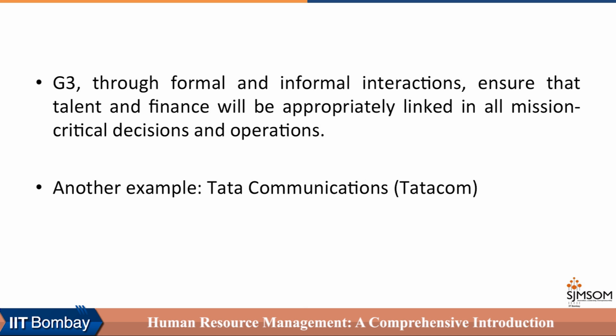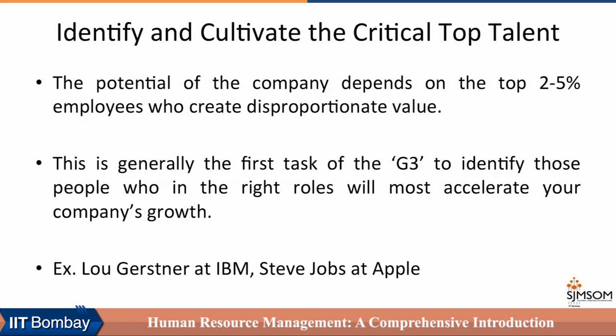G3, through formal and informal interaction, ensure that talent and finance will be appropriately linked to all mission critical decisions. And now we will look at the talent management process a little more closely. How to identify and cultivate the critical top talent? That is a critical question which the HR function needs to answer. We need to answer this question because the potential of the company depends on the top 2 to 5% of employees who create disproportionately high value.